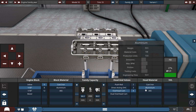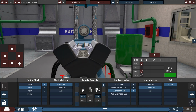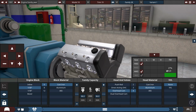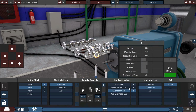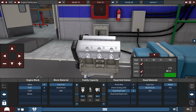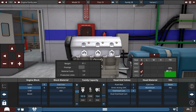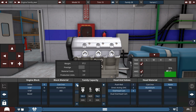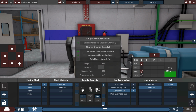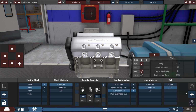It's interesting where we go here, because I think we should go with an aluminium head, 4-valve per cylinder, twin cam technically, although it's a V6, so it's a single overhead cam per cylinder bank, and it gives us a good number of valves. The weight is maybe going to be a bit higher than I would ideally like, but still, it'll work. How much space have we got? We've got a lot of space to work with, so we can go very, very bias on the bore, which will give us a nice amount of revability, if that's even a term. I think, did I say 3.5 litres? That's what I'm going to target. The bigger side of 3.5 litres, but still.